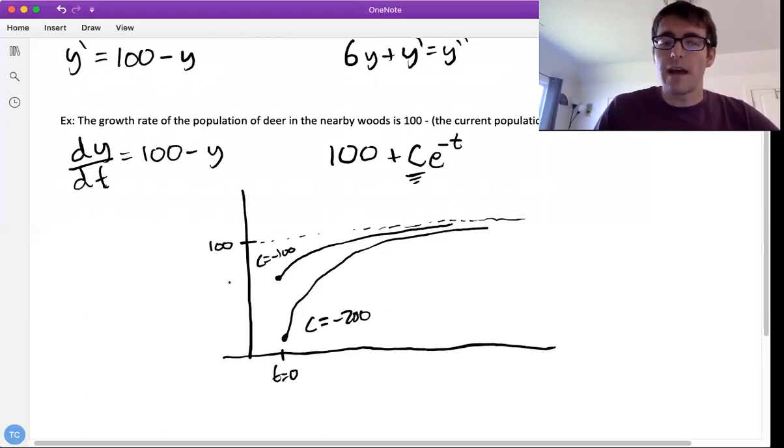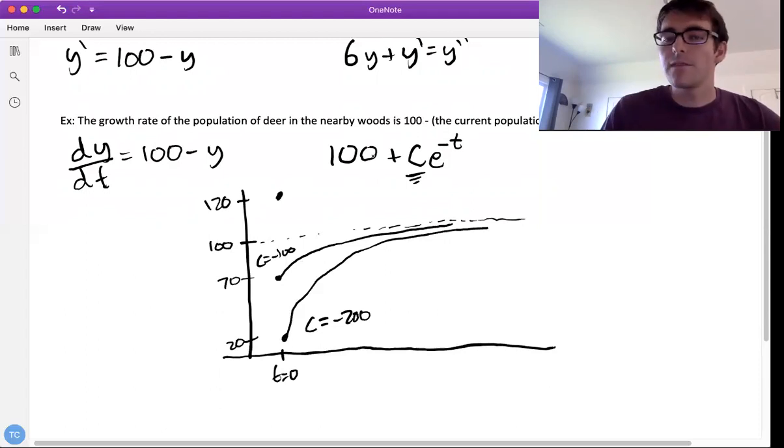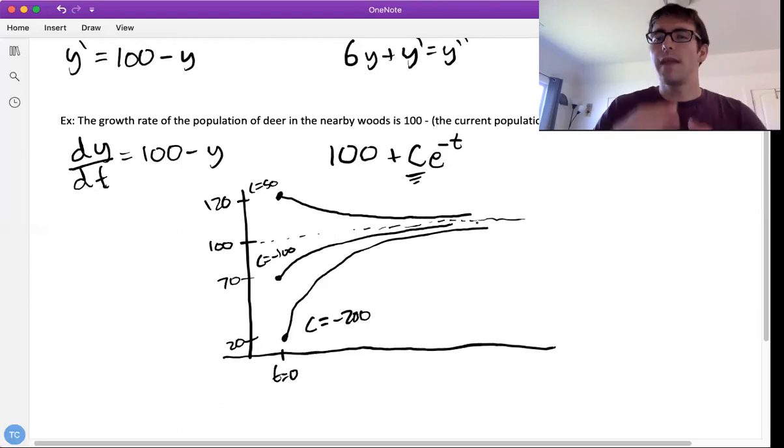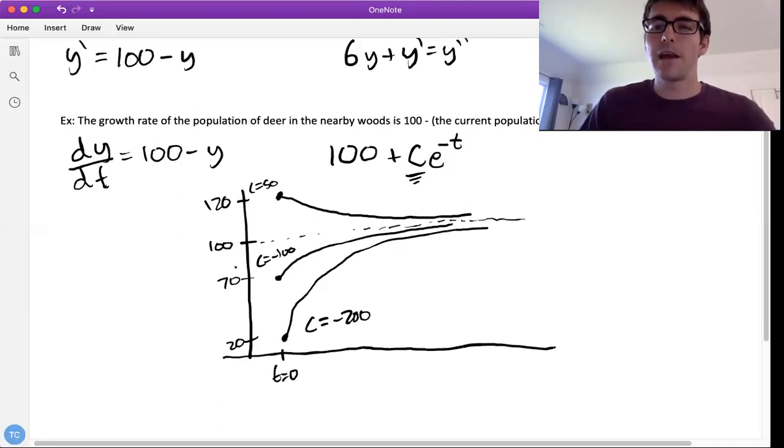One other question we might ask is, let's say maybe we started with 70 or 20. What if we started with something like 120? Well, if we were to plot this function, specifying a certain c, I believe c equals something like 50 works for this. This is an approximation, no actual numbers involved. Then our model is going to look like this. Because the forest only really has the carrying capacity to support 100 deer, if we start off with more than that, the deer are going to start dying off until we get down to that carrying capacity population.